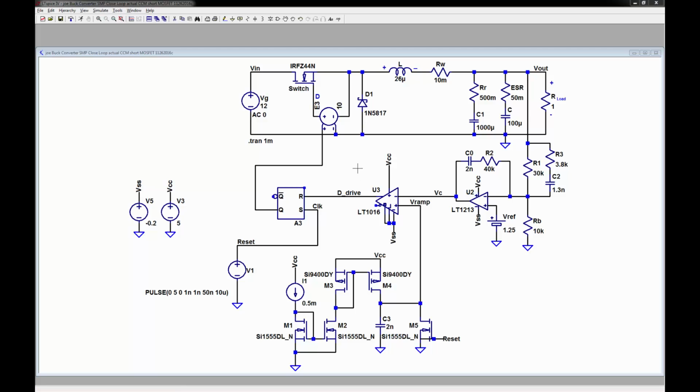Okay, so now what we're gonna do is remember we did kind of an ideal op amp and a comparator and so on. So that was more an average model because I didn't have my driver. I converted my driver to 1 over the ramp height. So that's the way to do very quick linear circuits and so on. But now I want a real circuit for simulation.